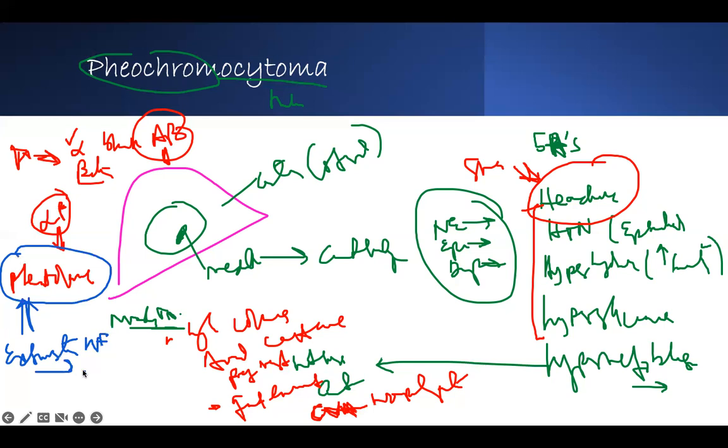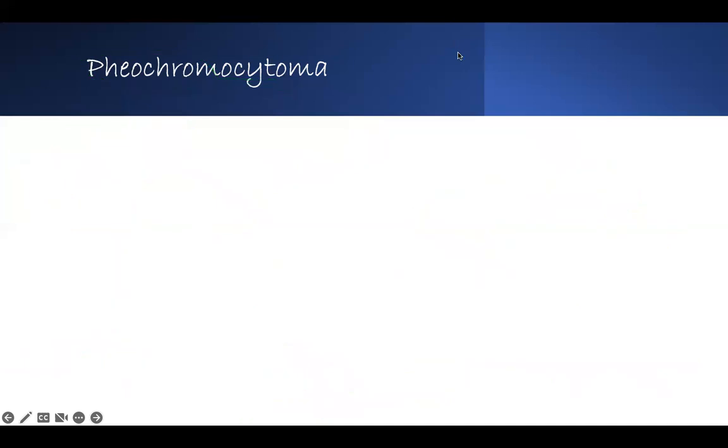Otherwise, it causes skin necrosis, and that is a reportable finding. You've got to report it to your manager. Anybody who has extravasation from norepinephrine is reportable. I'm digressing, but that's another key question they can ask you. So your treatment is phentolamine to block it. So that is pheochromocytoma. Just know the age and the symptoms and what your nursing treatment is, and then you'll be fine.